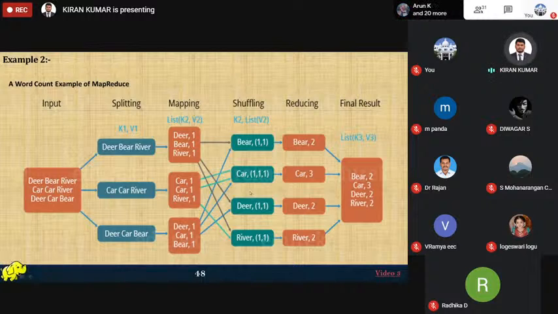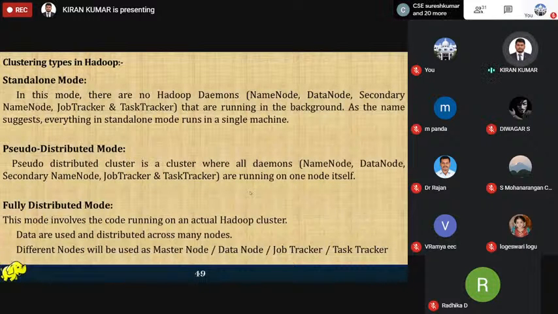So even for the placement activity we can use these big data concepts and the Hadoop concepts to make the system stronger. Admissions, there are many ways we can use this. Maybe we can talk to the higher-ups, and we can give some of these projects to students also to implement. With this, the next topic is, what are the different types of clusters.